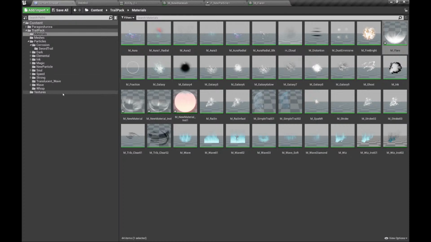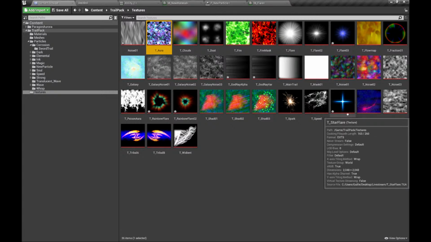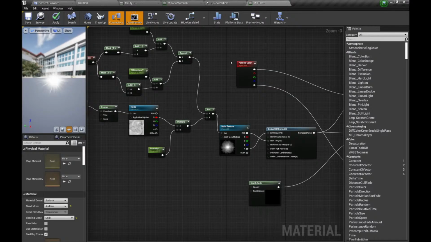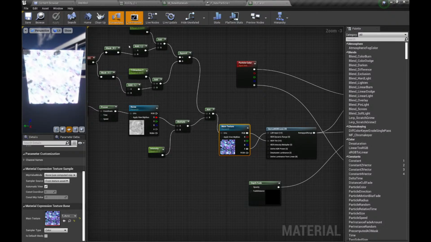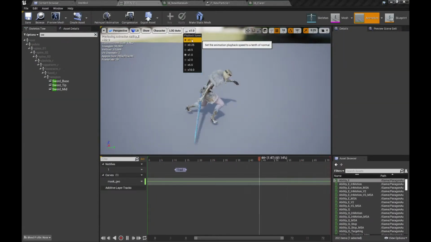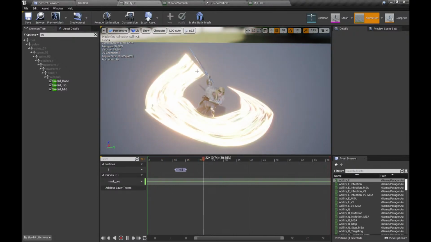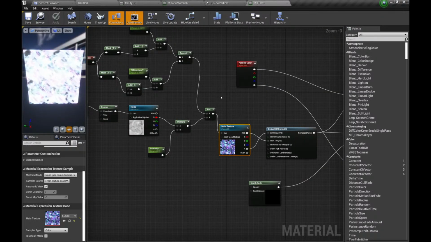Does it happen with another texture? Let's just test. Okay, no, it needs to be bigger. Okay, whatever. Let's just try that one. This one isn't disappearing either. Yep, that one isn't disappearing either.